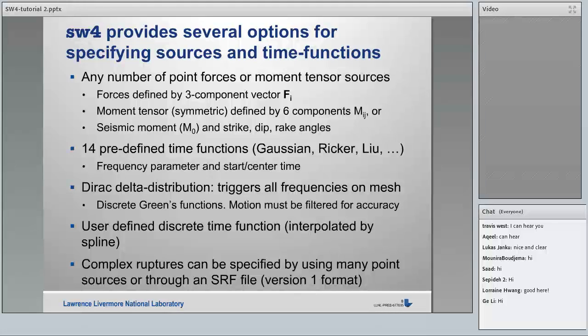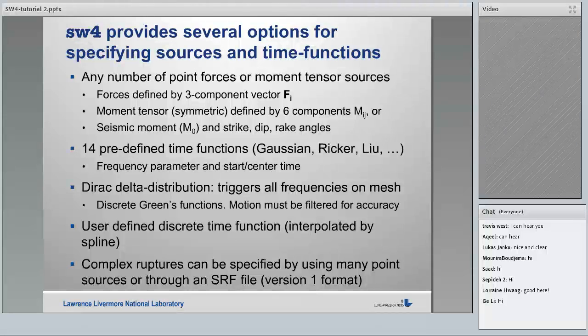So there are several ways of specifying these sources. You can specify the 3 components of your force vector F, or you can specify the 6 unique components for the symmetric moment tensor with components M, I, J. You can also use the amplitude of it, the seismic moment, and then strike, dip and rake angles according to Aki and Richards.